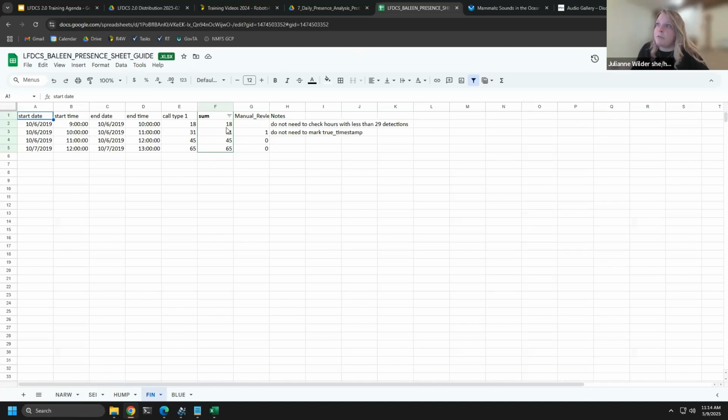So for our fin whale analysis, we only look at hours that have at least 29 auto detections, because that means it's more likely that some of those pitch tracks are actual fin whale 20 hertz pulses. For example, this hour only had 18 auto detections, so we don't worry about checking that hour. But these other ones are above 29, so we'll check through those and determine if they're actual fin pulses. LFDCS is pretty good with fin whales because they're very consistent.